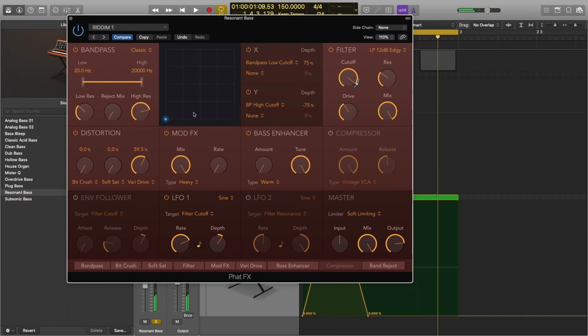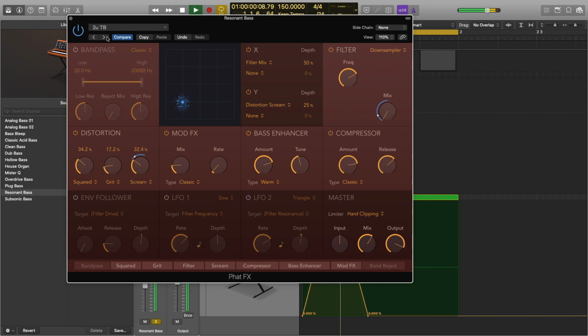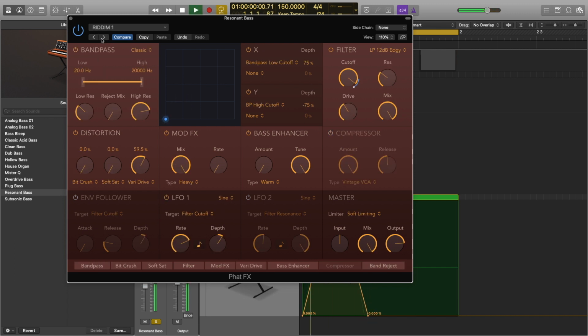Once again, you can download this project if you want, and download this rhythm preset that I made. I don't even know when I made it, maybe a year or two ago, but I use it on a lot of my basses because it just makes it really fat. Let me just try the other one too. I like rhythm better here. It's using some sort of intense distortion. Very drive, looks like.